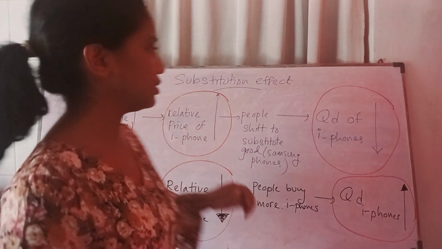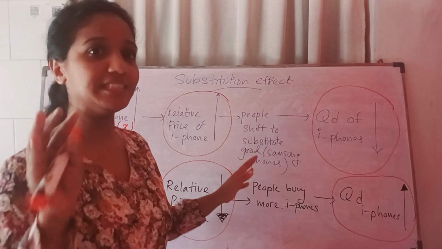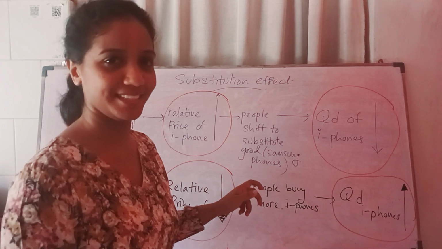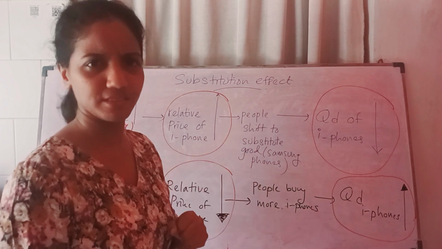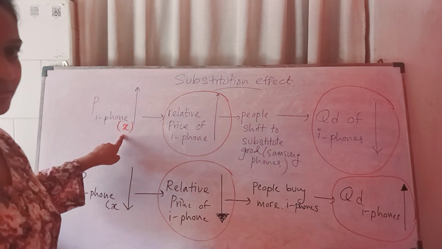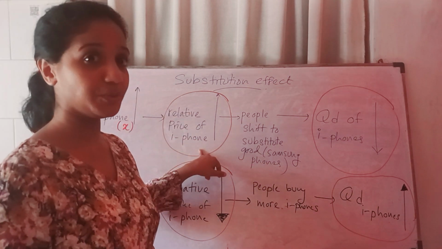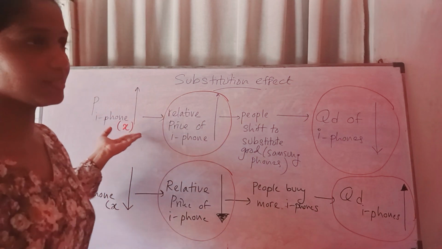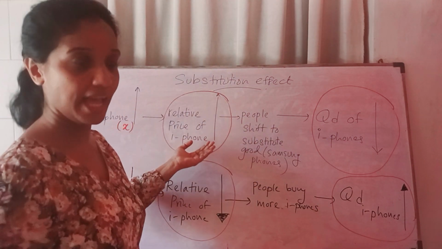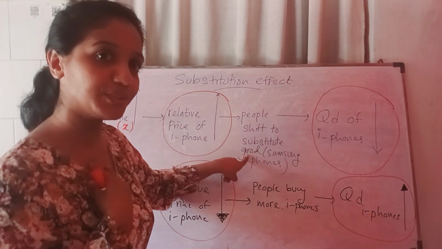Right? So as I told you, substitution effect means when all other factors affecting demand are held constant, including what? The price of the substitute good. That one also should remain constant. Right? When the price of the concerned good, X, changes, what happens to its relative price? When the price of the concerned good increases, the relative price becomes more expensive than the price of the substitute good. Then what are we doing?